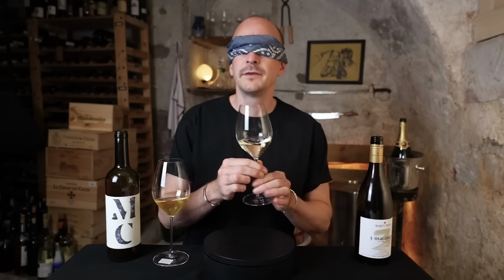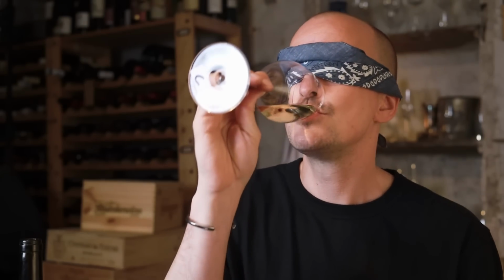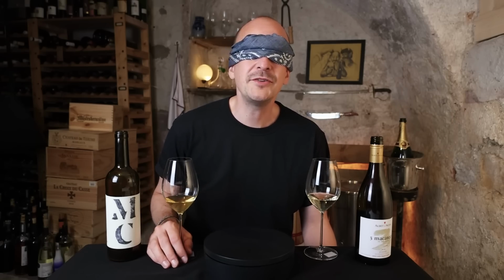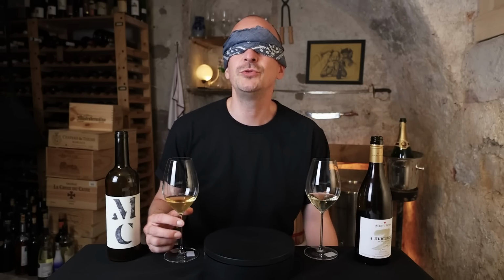All right, let's see. Start with this one. The wine to my left smells of apples, a little bit of pears as well. It's quite smoky. On the palate, it's very rich and concentrated, a little bit alcoholic, a little bit too rich. The wine to my right smells a little bit of orange zest, bruised apple again. It's a bit more spicy, a bit herbaceous even. And on the palate, there's quite a lot of grip. There are tannins coming through. There's fresh acidity. There's also good body. But there's also a little bit of tannic bite.